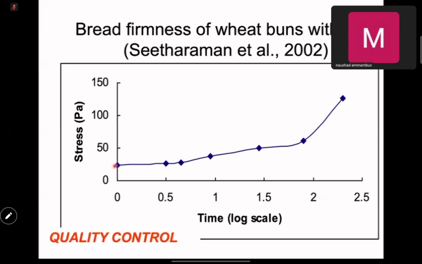And it measures the stress. It's from a paper, a very long time. So you will see that at around 10 hours, it's still fine. It's still okay, more or less in between, maybe during the day. And as you go along past 100 hours here, it starts increasing sharply or exponentially. So you can see that bread hardens, and the hardening of the bread, on the log scale, increases tremendously after 100 hours.